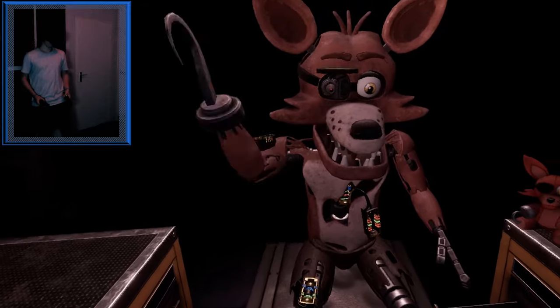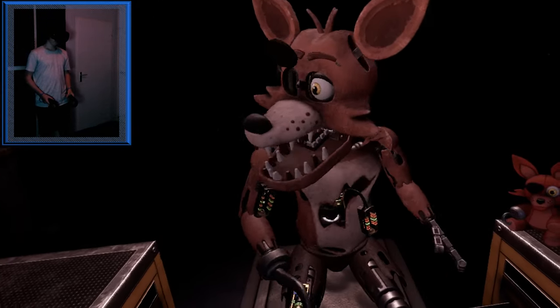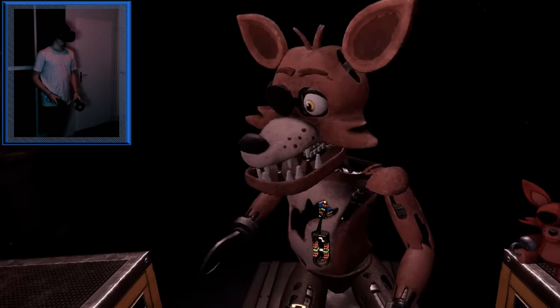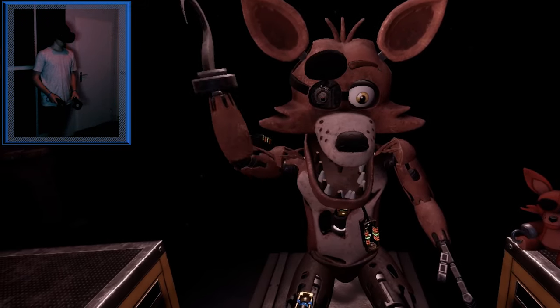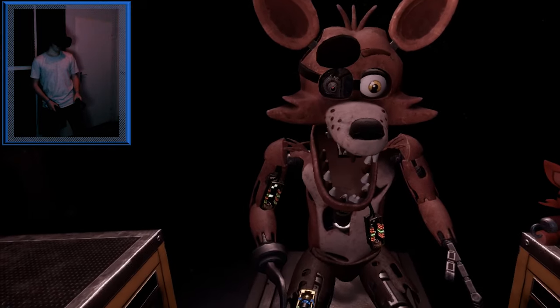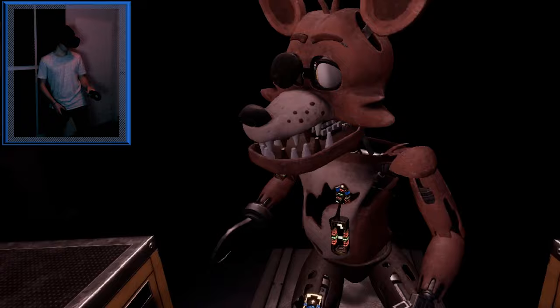Good job. Foxy has regained control of his legs. A gentle reminder, it is recommended that you keep an eye on Foxy at all times. It looks like a former employee attempted to repair Foxy's chest motor using an incorrect fuse. Carefully, remove the incorrect fuse from Foxy's chest and insert it into Foxy's upper arm receptacle.